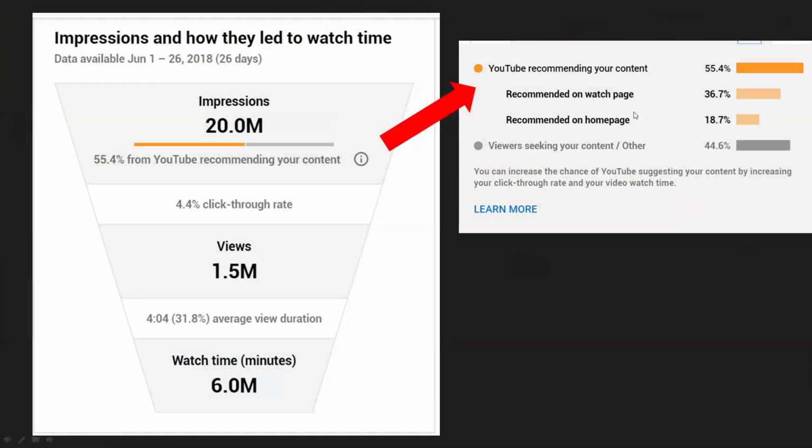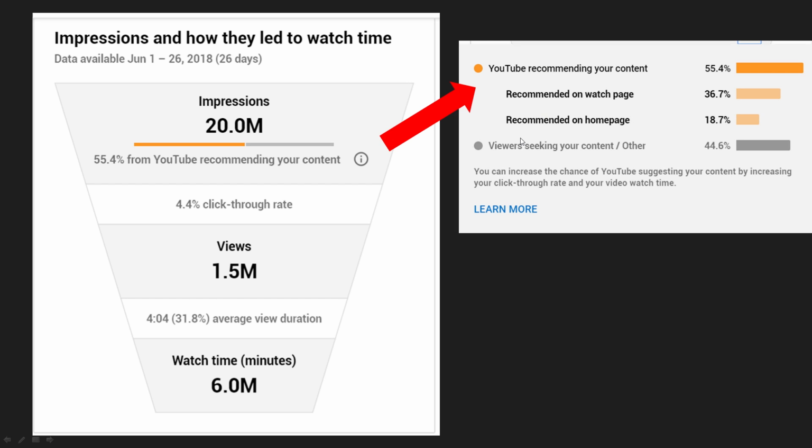So if you look at this, it says viewers seeking your content other, meaning they searched it out. That could be search traffic, or maybe we send out an email newsletter or even a tweet or a Facebook post. We use social media to send people to our videos. Well, then that is 44%. But 55% of the impressions on this channel are from YouTube recommending the content.